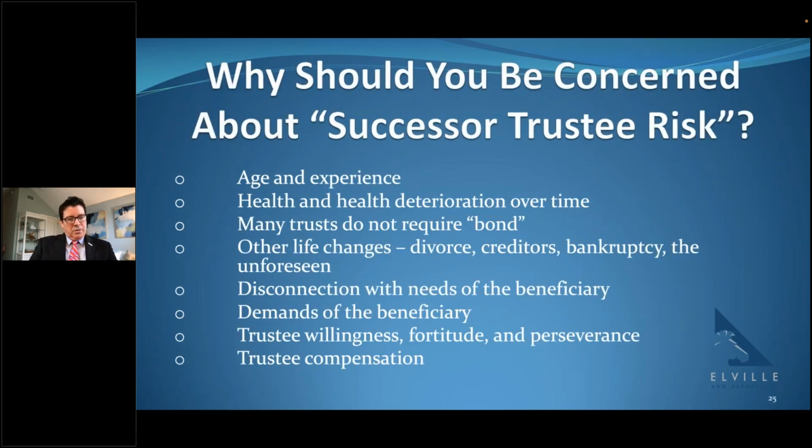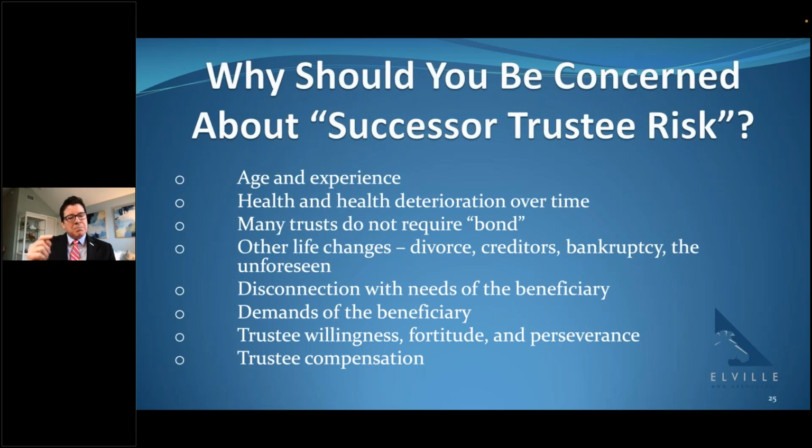Why should we be concerned about this successor trustee risk? Well, we talked about this a little bit throughout. The age and experience of trustees. We're all getting older. The health and deterioration of your trustees over time. Now, with this said, I would say in today's world, I'm seeing people being appointed as successor trustees at an older and older age, people are living a very long time. Many, many people are very highly competent and retired professionals that were very, very competent in their respective fields. These people can be great successor trustees. So do not discount those individuals. As long as we build in flexibility, in my opinion, we are doing a great job managing future trustee risk.